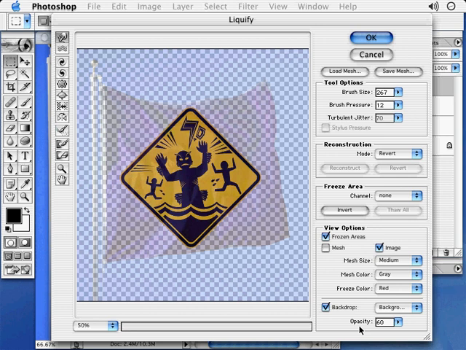Next, I'm going to use this tool, the Shift Pixel tool, for this project. This is a great tool. By moving my cursor to the right, my pixels will move up. By moving my cursor to the left, my pixels will move down. And that's the technique I'm going to use in this project.